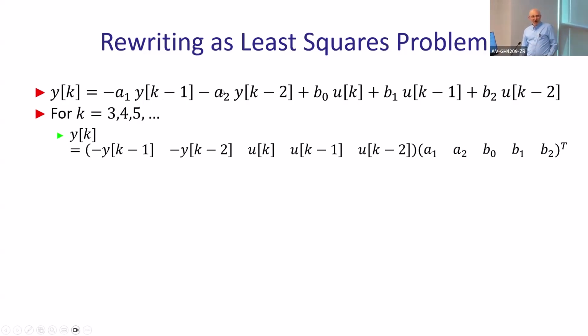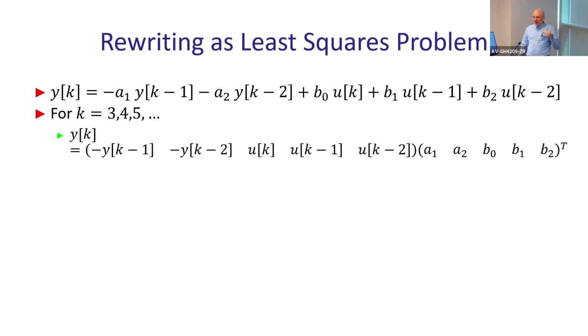This is the same equation that I showed on the previous slide: y[k] equals some function of previous y's, previous u's and the present u. All of the y values are numbers, the measured outputs of your system. All of the u values are inputs that you give to the system, so they are also numbers. And b1, b0, a2, all of these are unknowns that you want to figure out. So let's organize all of the knowns into the matrix and vector, and the unknowns into a separate vector.